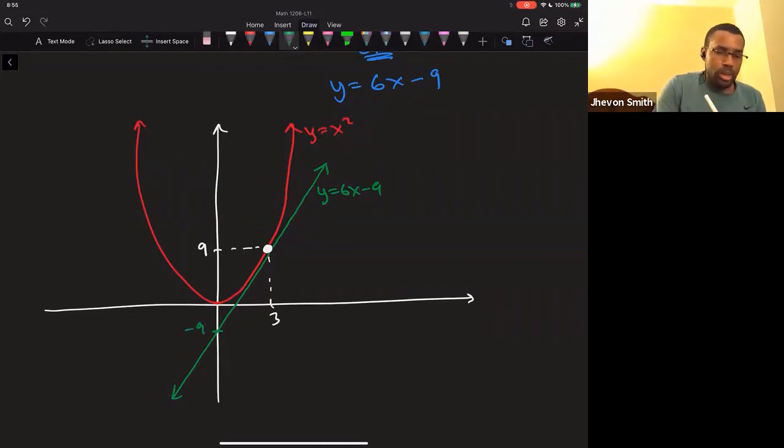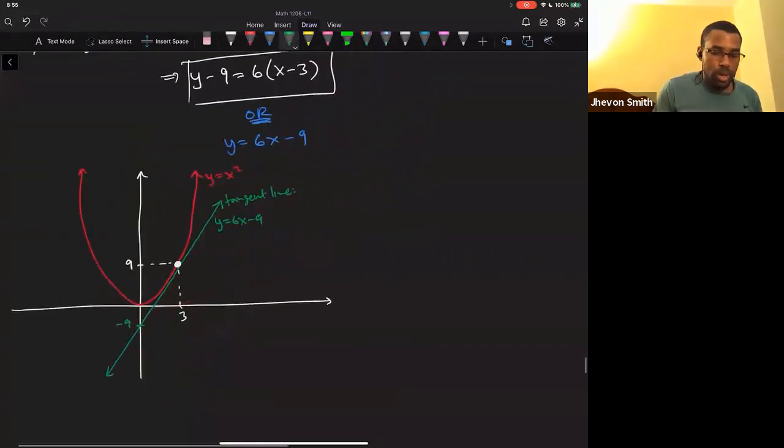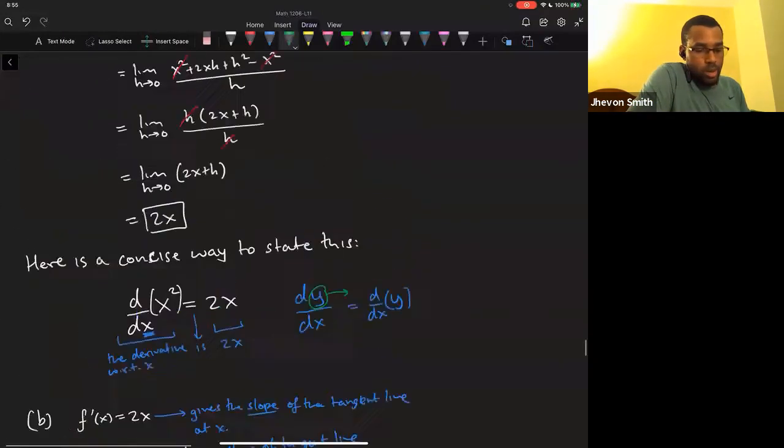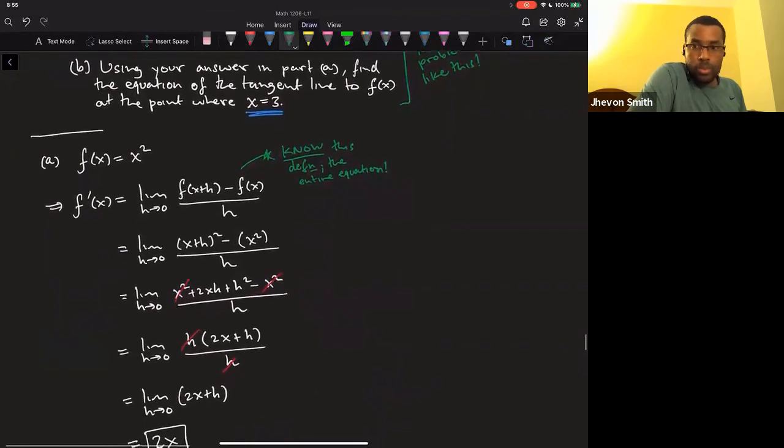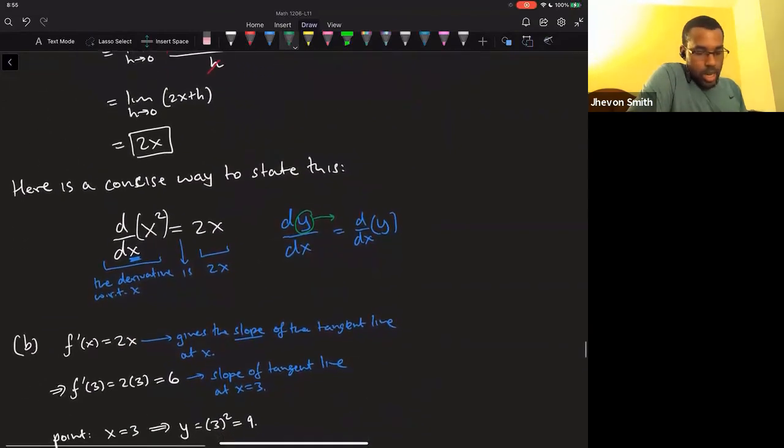And if I were to zoom in to this point, my y equals x squared curve would start to look very close to the line y equals 6x minus 9, because that's what the tangent line was meant to measure. So this is the tangent line. Right? So I can find the tangent line, and I can find the slope of the tangent line using the derivative. And out of this, I got a nice formula. So that's something we can remember now.